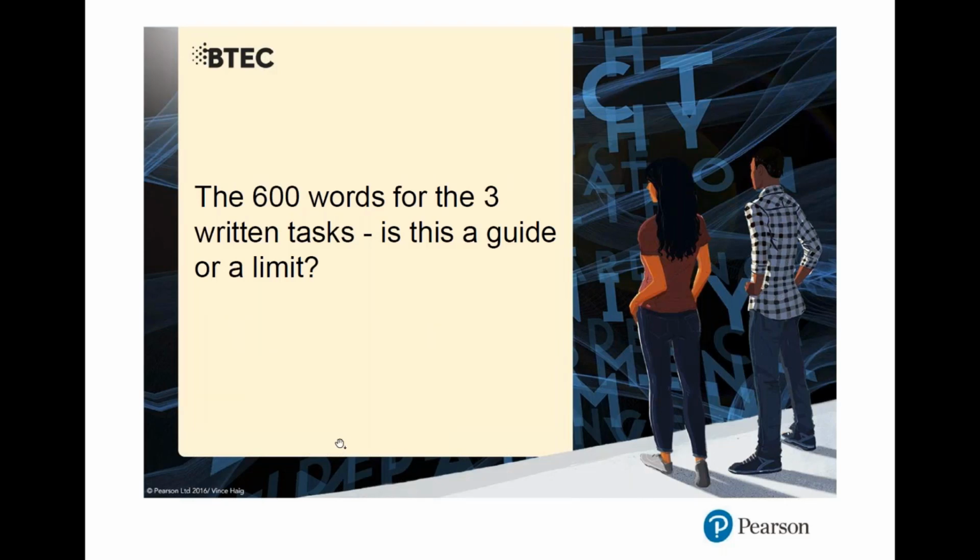This next question is in reference to component 3. As I said earlier, preempting this question, we are changing the rules around the wording so that instead of it being up to 600 words, as it was in the first task, it will more likely be 600 to 800. There were teachers who felt that their students couldn't express themselves sufficiently to meet the 600 words, and we were left with an interesting situation where some students met the requirements and wrote up to 600 words, and some went over.